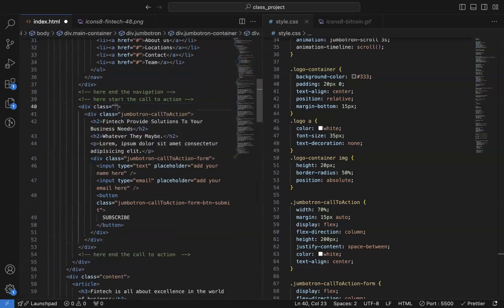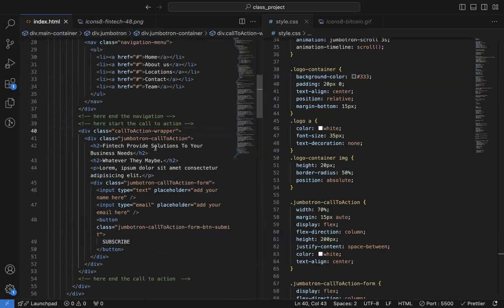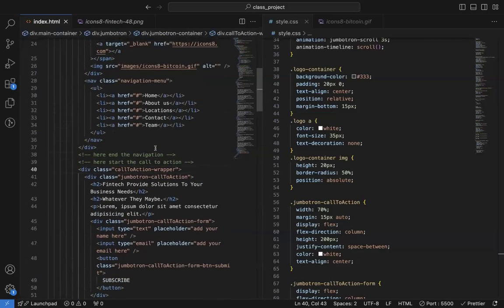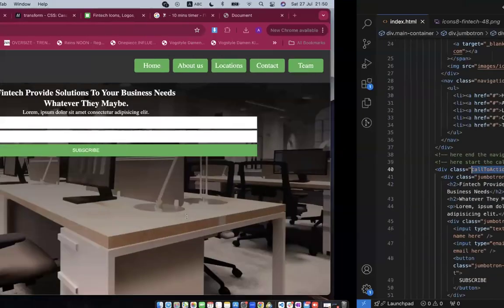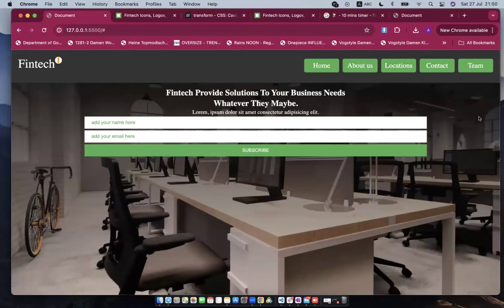Let's give it a class name of call to action wrapper. I'm hoping we can center it using Flex. However, this call to action wrapper now, do you know what I mean?